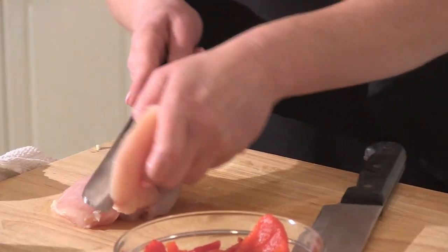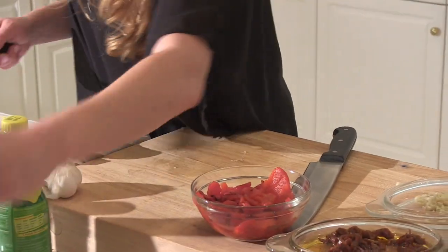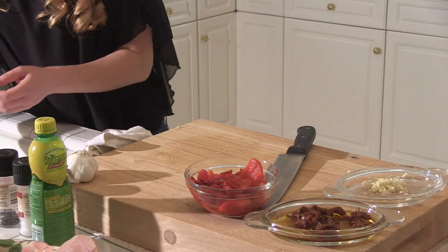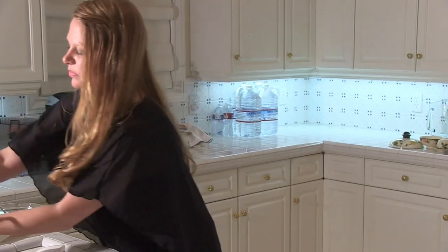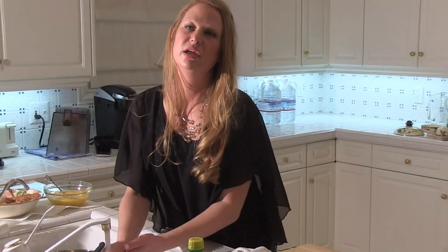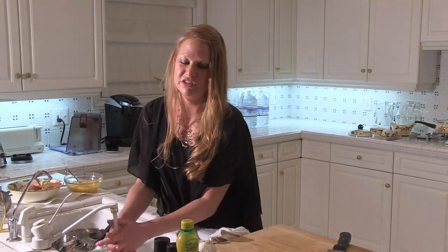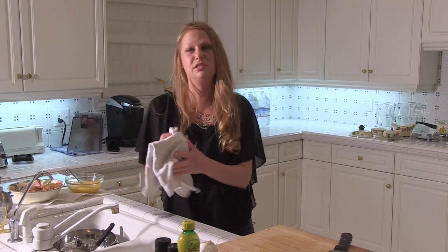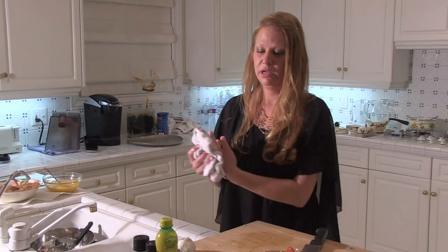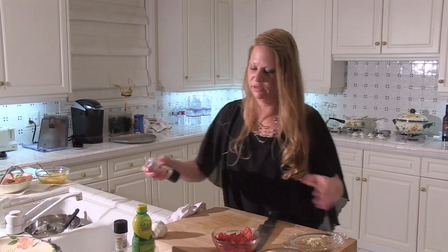So we're going to salt and pepper each of these. Do you do that to taste? It's for taste. The ham has salt in it, and so does the Swiss, so you don't want to over-salt it. It is a smoked ham, so it's going to be a little extra salty. And not too much pepper — although I love pepper. Later we're going to be making a peppercorn Swiss cheese sauce to pour over the whole thing.